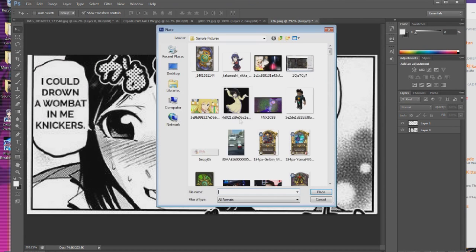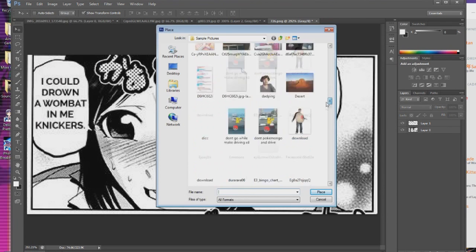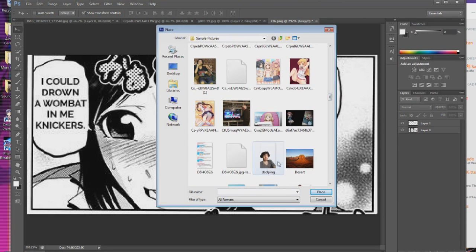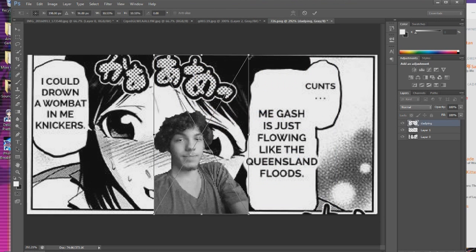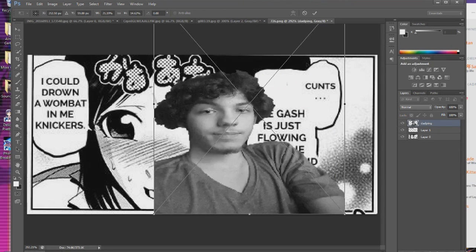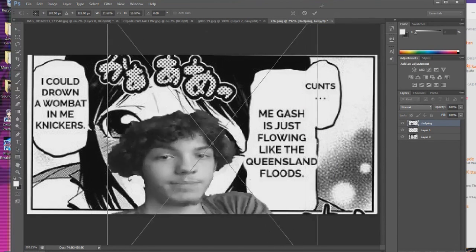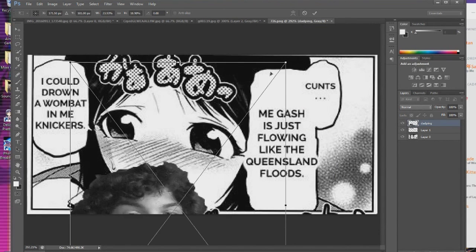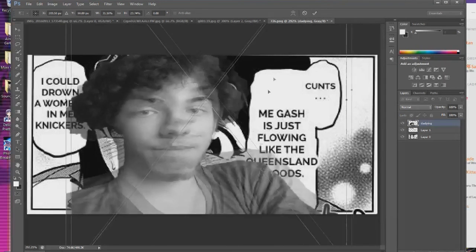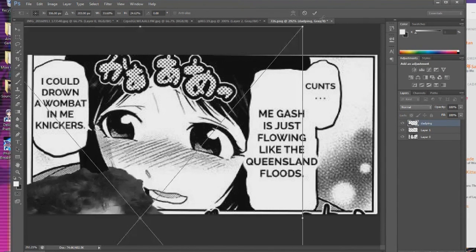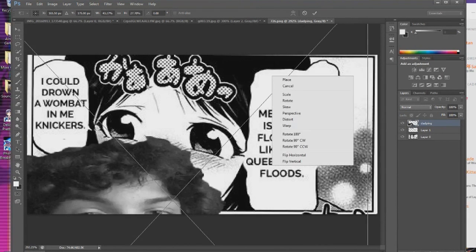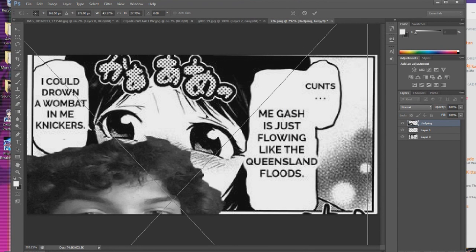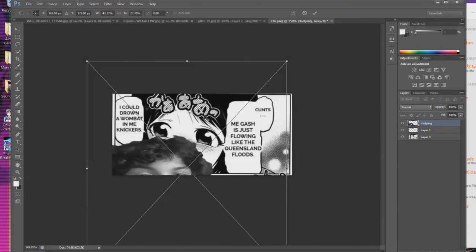Now you want to place him, place your dad, or I guess you could go on like Google Images, a stock photo of a coconut. I want to back up a bit. I don't know how to zoom out.